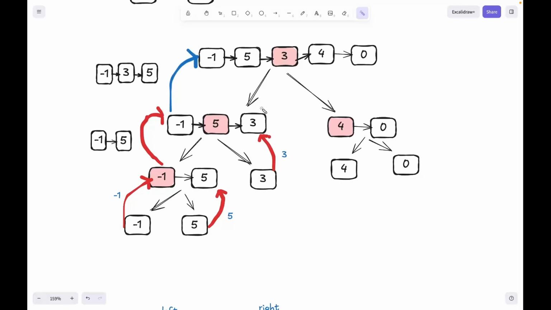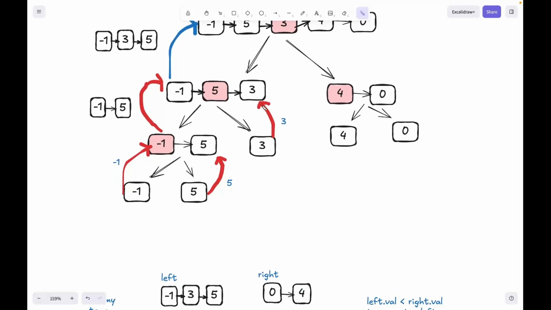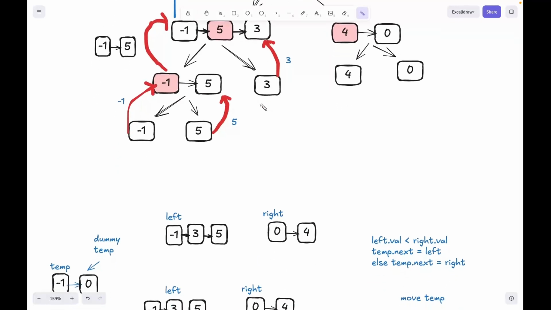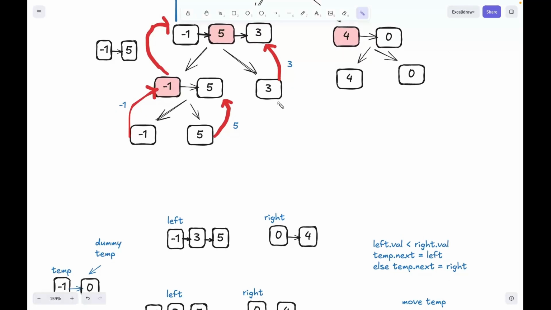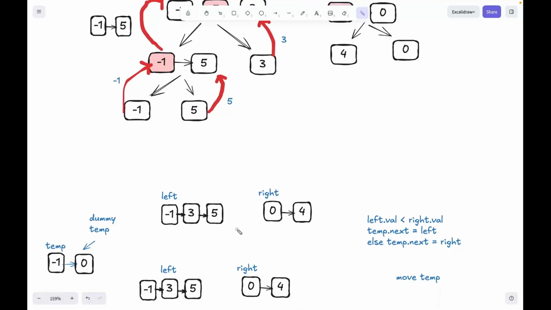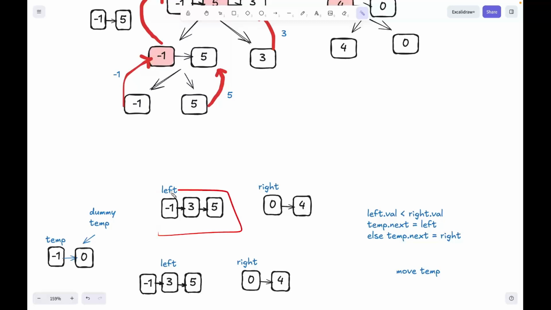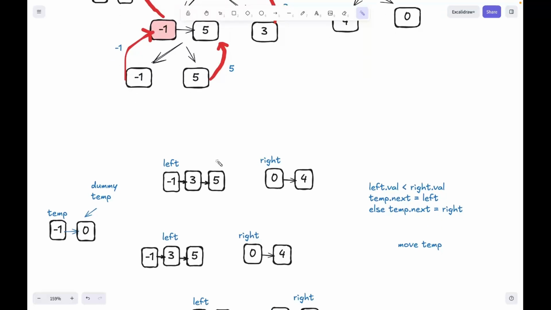So how is our merging working? You have two individual linked lists, and they will be sorted in themselves. So you can put a left pointer on the head of the first linked list and the right pointer on the head of the second linked list.